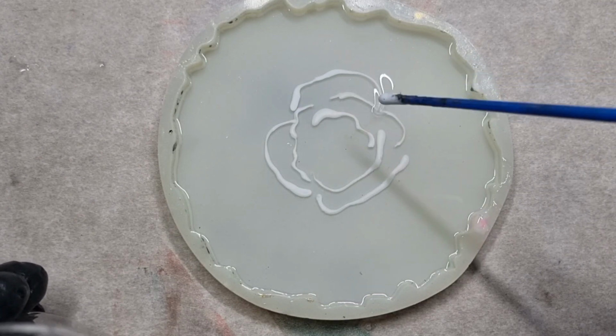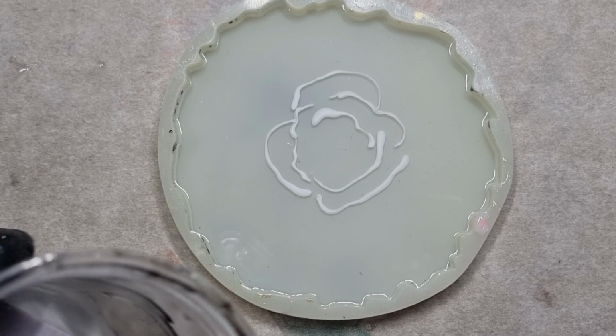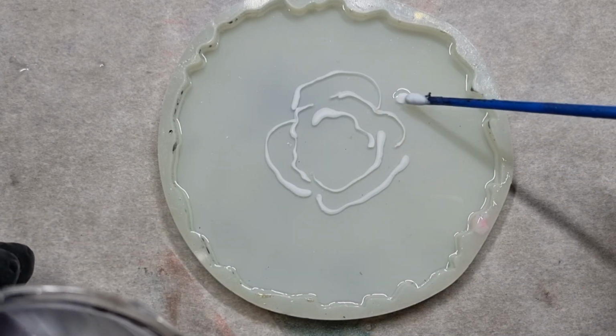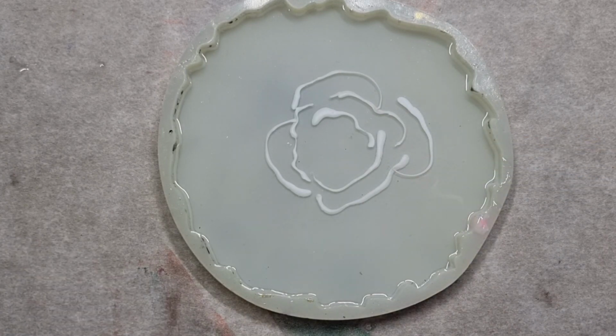So I'm going here for an intricate flower, so my petals are very close to each other. So take your time and draw the petals here. There is no need to rush when you're making a flower. So resin is all about patience.